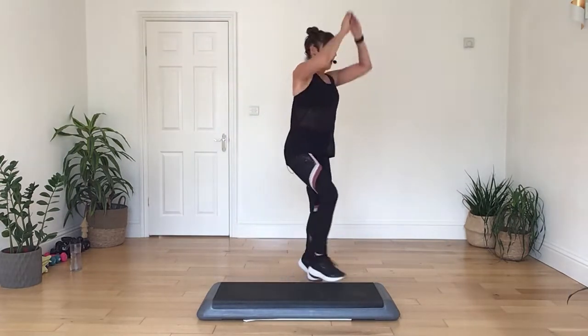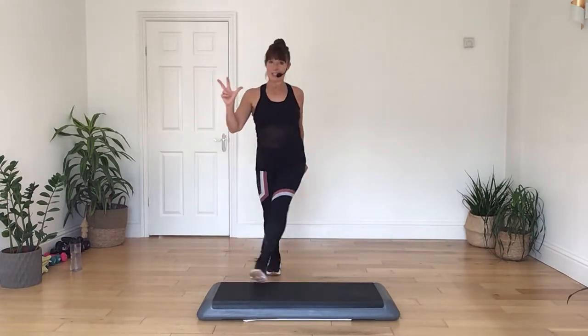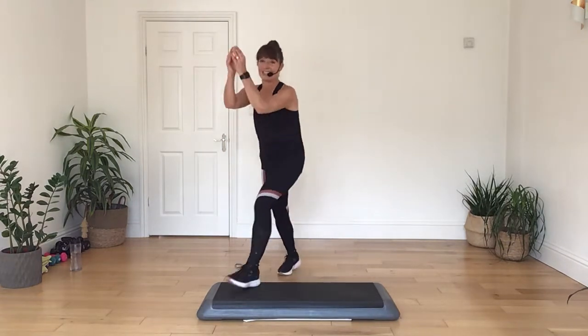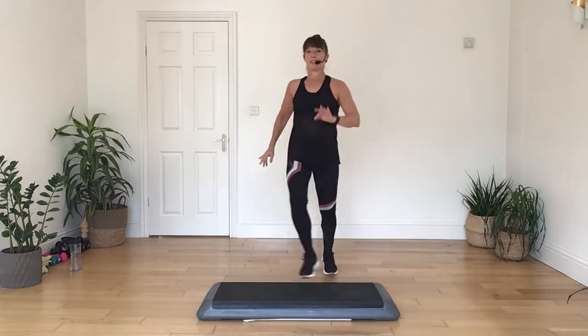Here we go. One more. 2, 3. Bring it up. 2 knees. All right. 3 taps here. And a basic knee. Now, a little bit of a kick going in. Last section. Kick. And push.